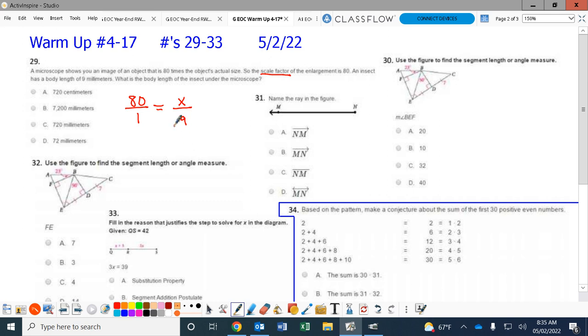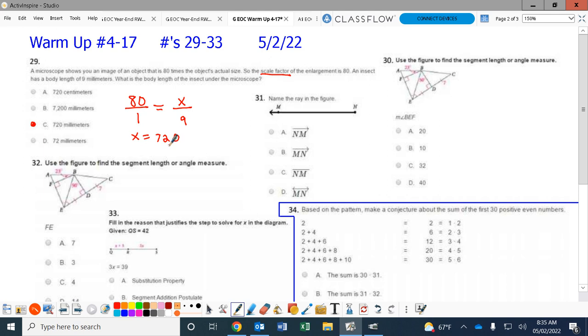To solve any proportion, you're going to cross multiply. That's easy. x equals, because 1x is just x. But what's 80 times 9? Grab your calculators, multiply, guys. 720. Hold on, I think you left off the 0. Is it 720? Yeah. Okay, because 9 times 8 would be 72. Add the 0 on the end, it'd be 720.